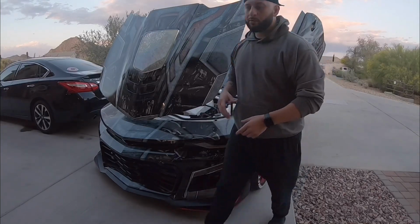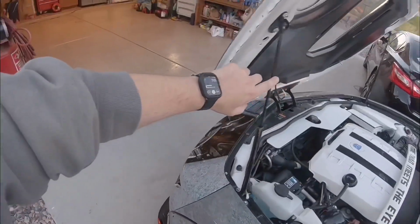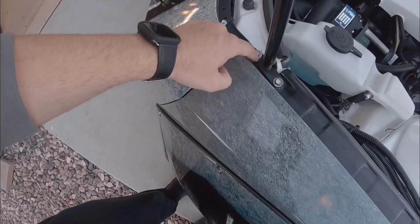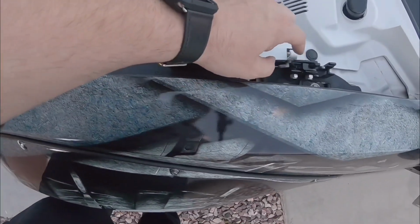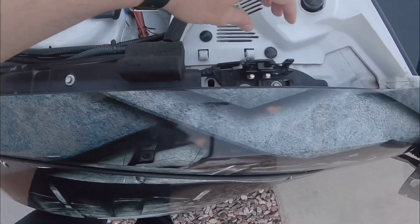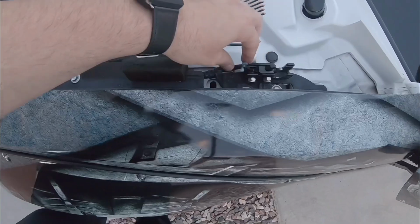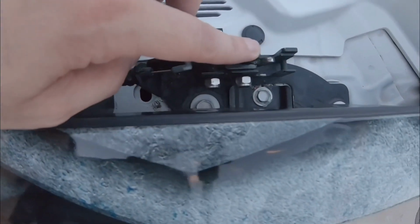So let me show you guys what it looks like from the other side. So from this side, when you're changing out and you're adding these shocks on here, they literally bolt up to the factory bolts right here. And then what you do is you have a factory latch that's over here. It's white. Well, mine came white because it was painted with the car. You change that. It's smaller than this one, and this is one of the release wires right there, the cables. This is what releases it, and this is what latches in right here.